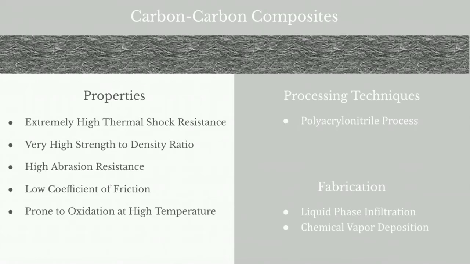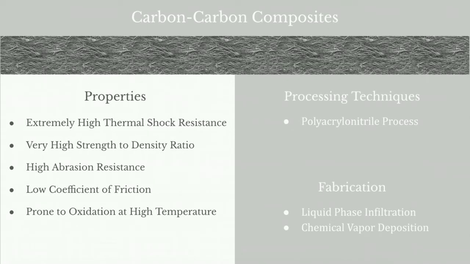Carbon-carbon composites are made up of an amorphous carbon matrix and reinforcing carbon fiber. They are most notably renowned for their unmatched strength to density ratio. Just as noteworthy, however, is their thermal shock resistance, with the ability to retain stable mechanical properties at temperatures approaching even 3000 degrees Celsius. The main mechanical drawback to carbon-carbon composites is their proneness to oxidation.